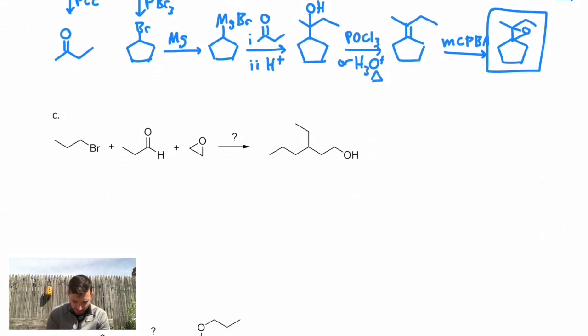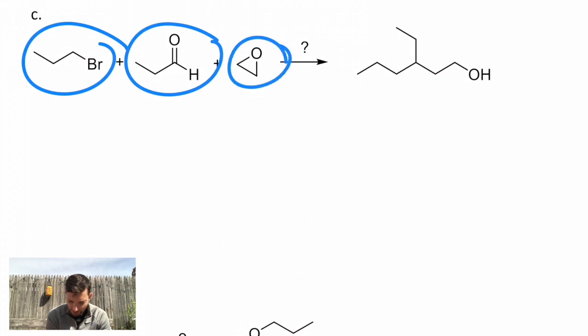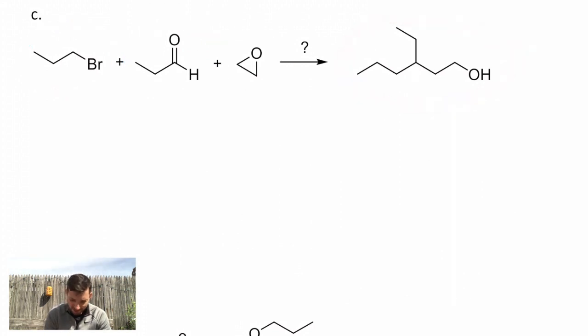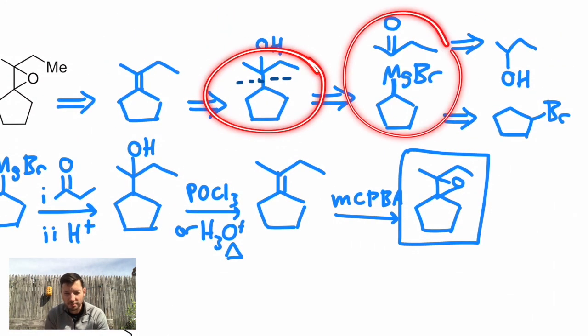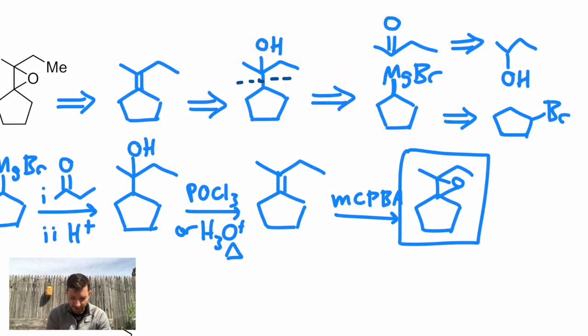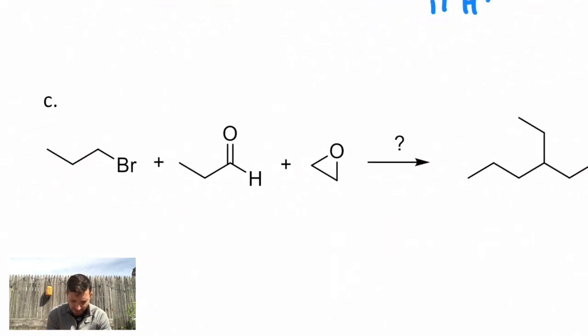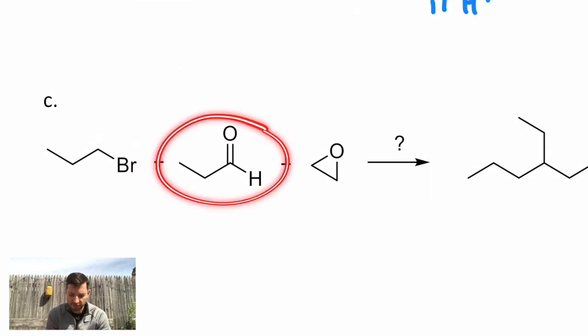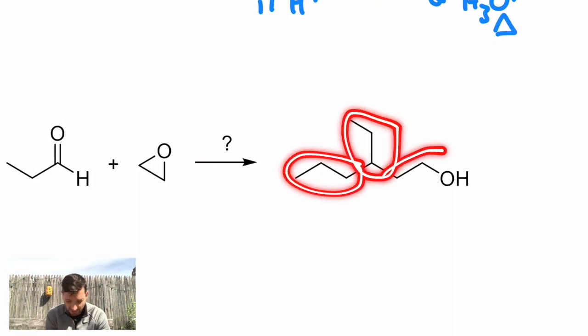Okay, let's do one more and then have you hit pause and see if you can try one on your own. C has a bromide, an aldehyde, and an epoxide as my 3 starting materials, and I want to make a primary alcohol. Now, just like up above, we intercepted an alcohol and we thought about making it from a Grignard and a carbonyl. I'm kind of thinking about using things like Grignards and organometallics a lot when I see alcohol functional groups. However, I notice my carbon count, this is a 3-carbon piece, another 3-carbon piece, and a 2-carbon piece. So when I put those together, I spy a 3-carbon piece here, another 3-carbon piece here, and a 2-carbon piece there, and that's probably where those 3 functional groups entered this molecule.